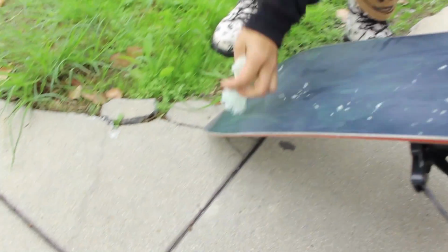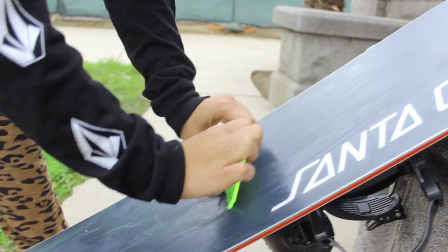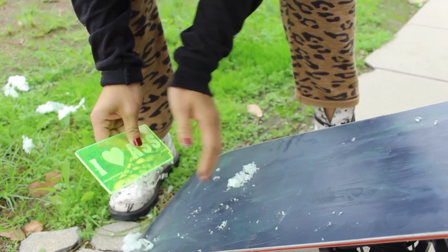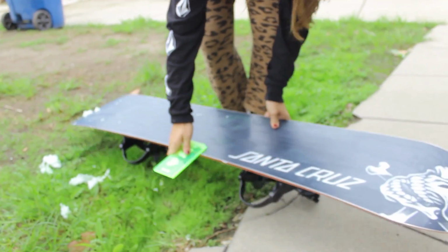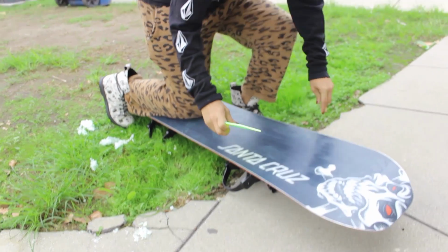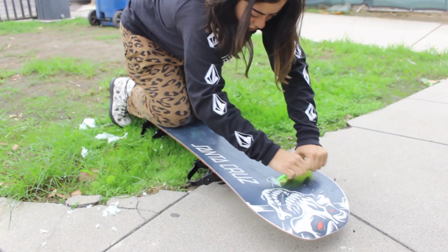Satisfying? So satisfying. Feels like butter. Scraping wax is actually my least favorite part of waxing a board. So you got this method where you can do it kind of standing up on something, or sometimes when I really need to get more pressure to get all the wax off, I'll put it on the ground and kind of sit on it and just go at it.